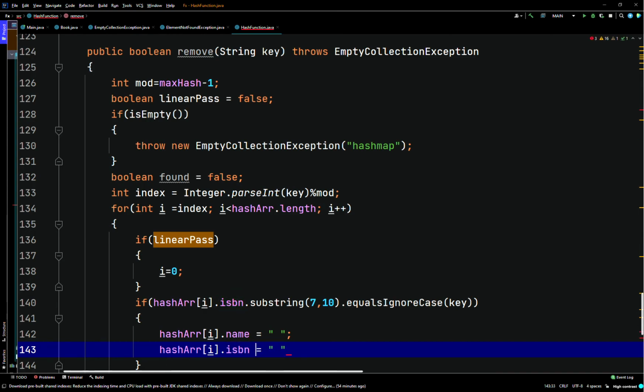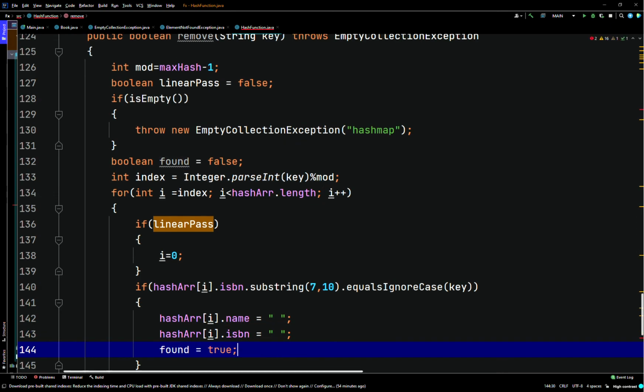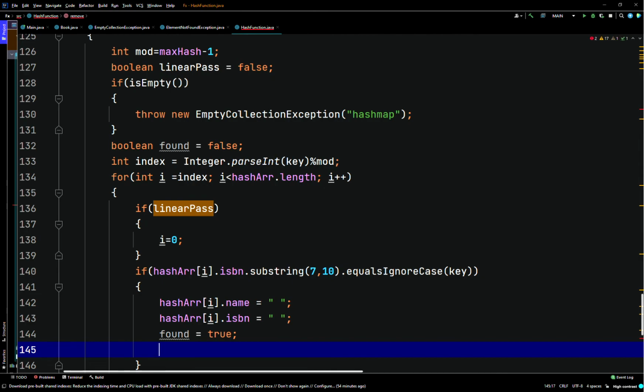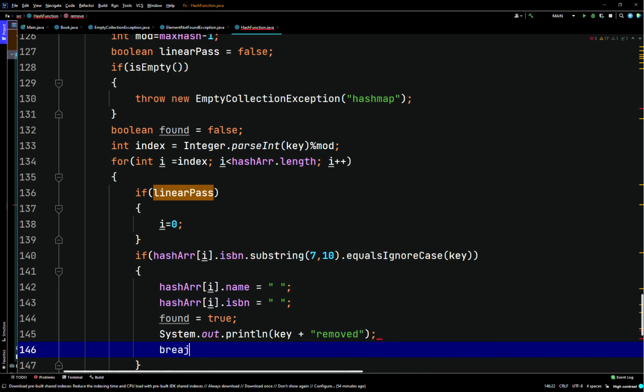We probably could have set them to null as well. Either way, it should probably work. And found is set to true. System.out.println key plus the string removed. Then we'll say break.